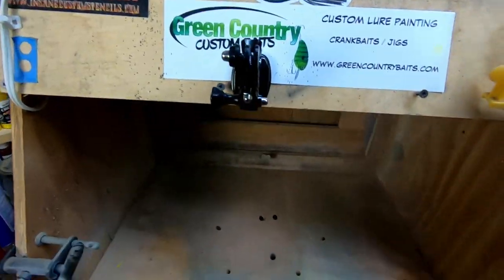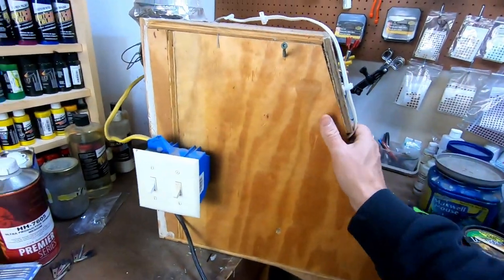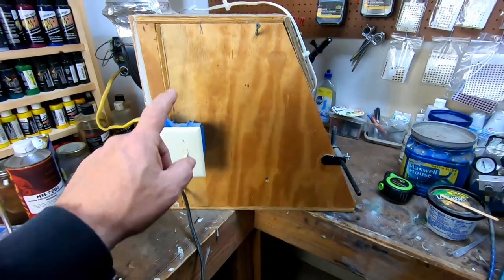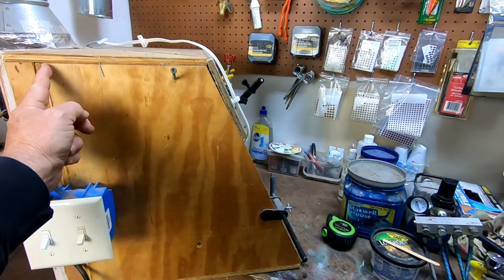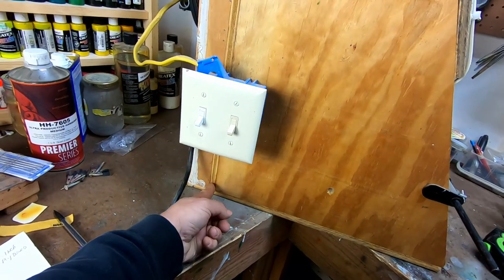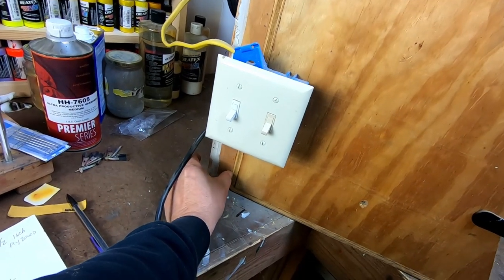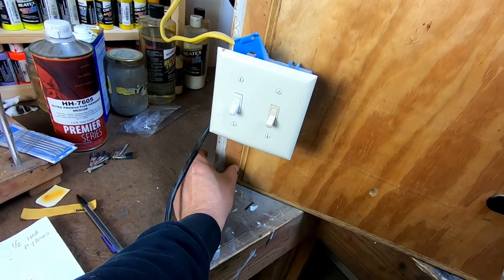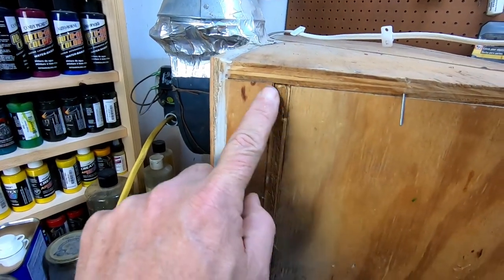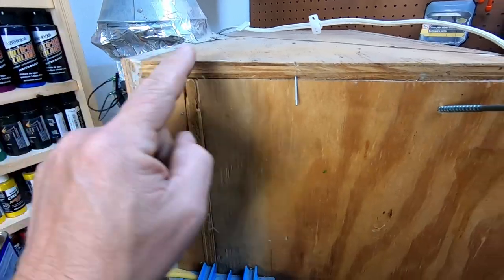There's our top piece. Turning this around to the side — I'm trying to film this with the camera in one hand. There's the 9-inch piece, which is tacked on to the bottom piece. Here's that half-inch piece forming our cutout for the squirrel fan. I would make this two and a half inches, maybe three — an inch and a half just really wasn't enough airspace. Coming up here to the top, we've got this inch-and-a-half piece of plyboard, then the back piece attached to the top piece.